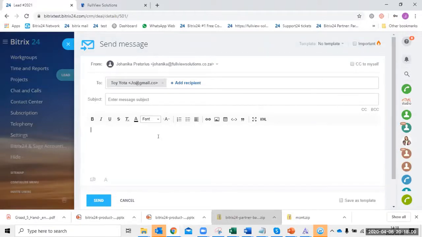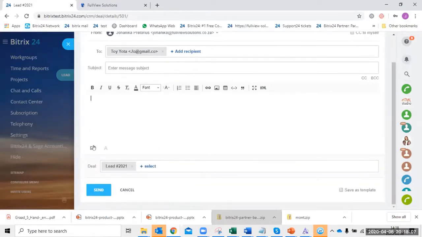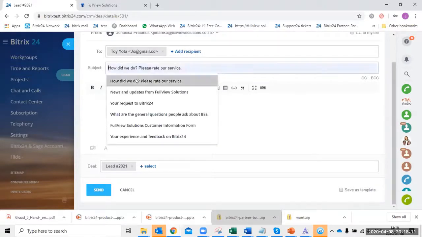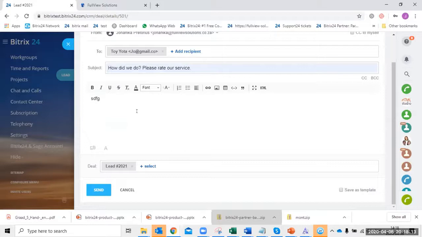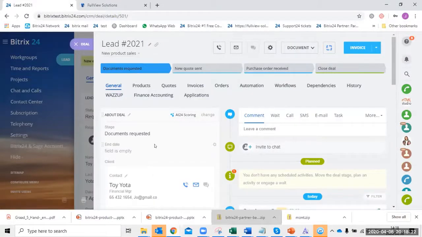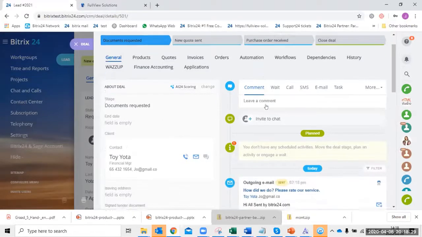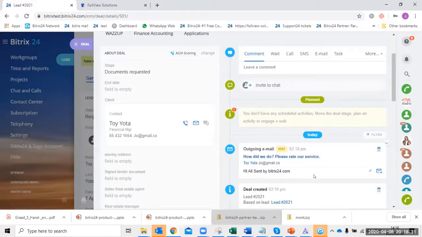So basic layout, almost like in your Outlook, you can edit the fonts and send it to multiple people and add attachments. If I send it from Bitrix, the beauty of it is that everybody will have a view of the emails that have been sent without going to Outlook and searching for sent to, from, and with keywords, because I don't know how often we need to spend time on doing that. This email will be displayed in the history of this deal.